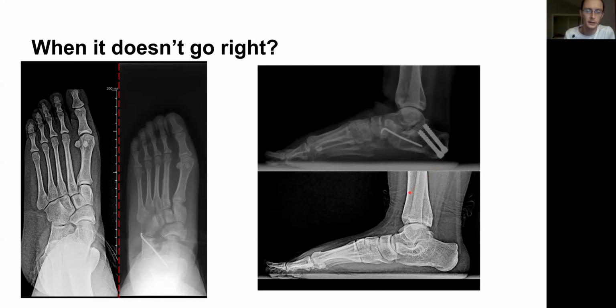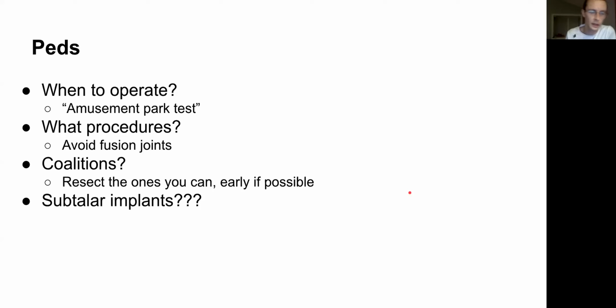I think the last thing I have is just some pediatric discussion. In terms of when to operate on a child, I almost always have them in an orthotic first. Some kids do outgrow flat feet, but if it's symptomatic, that starts to become something that we get concerned about. If it hurts, that's an issue. So I have something called an amusement park test where I say if you went to Disney World with your family and you were 2 hours in at the happiest place on earth, if the kid's complaining and wants to go home because their legs are tired and their feet hurt, that's a bad sign. That's a really bad sign.